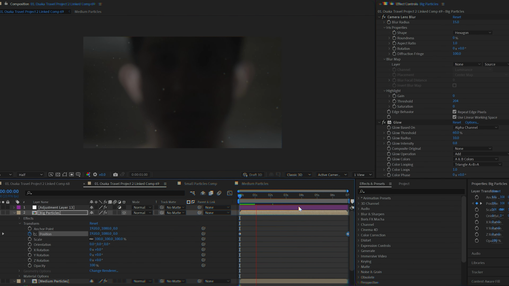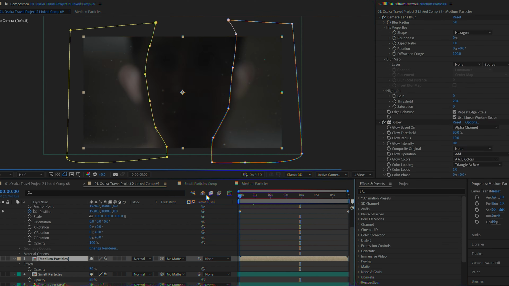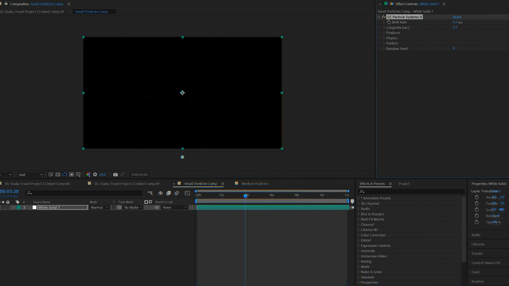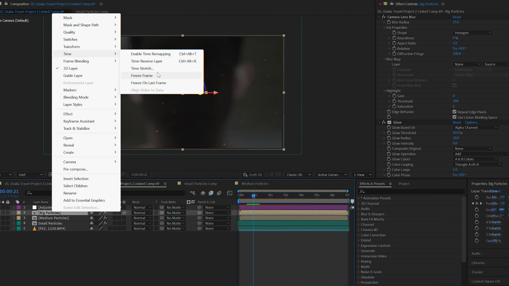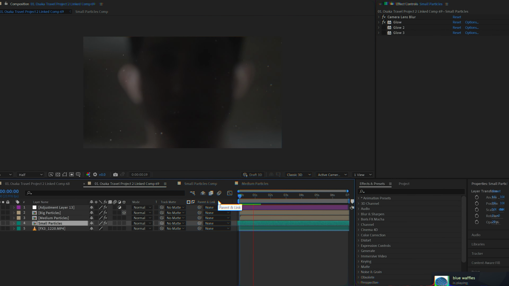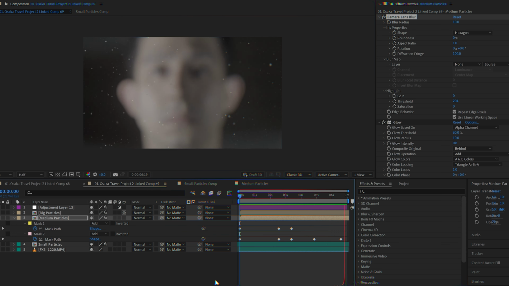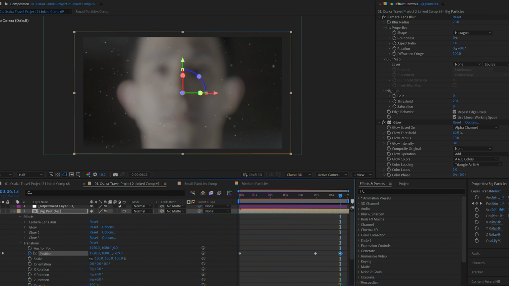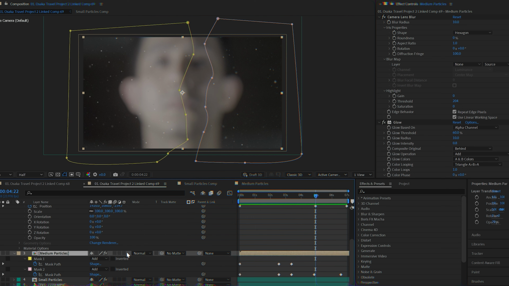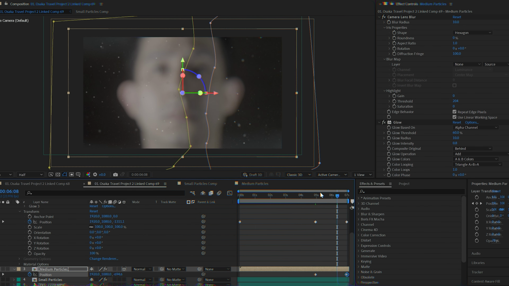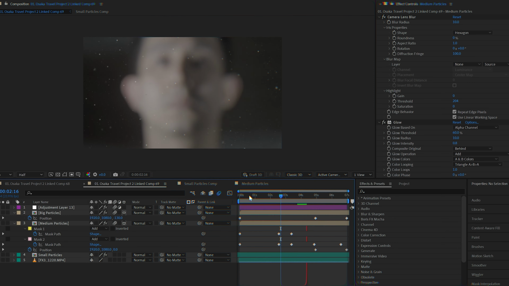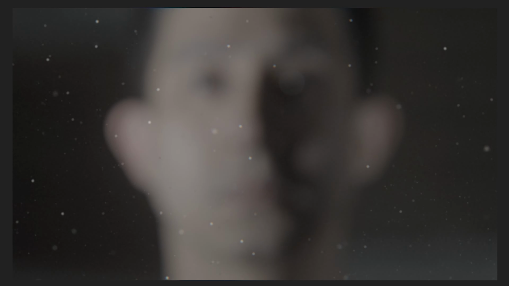I'm not yet, so I'll just be going over everything. I basically went back and forth adjusting my particle properties, adjusting the opacities of the different particle layers, cleaning up the masks, and doing a time stretch for the other 2 layers which I forgot to do. I then made the 3D animation at the Z position a little bit more pronounced by animating it in the last few seconds to make it seem like the spirit is moving the particles towards the camera. I think this looks super cool.